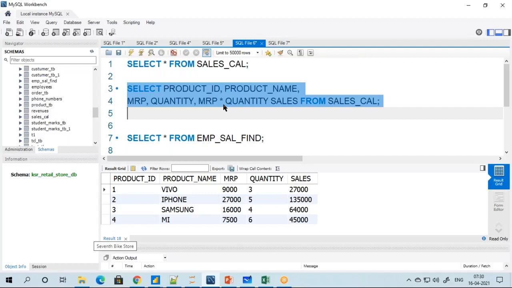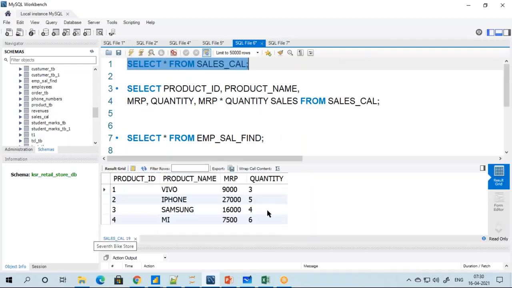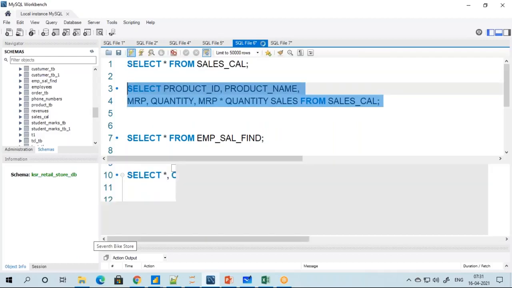This is the extra feature I'm adding with respect to the existing columns. This is not present in the table. But also understand line number 3, if I run, this is a result of a table.